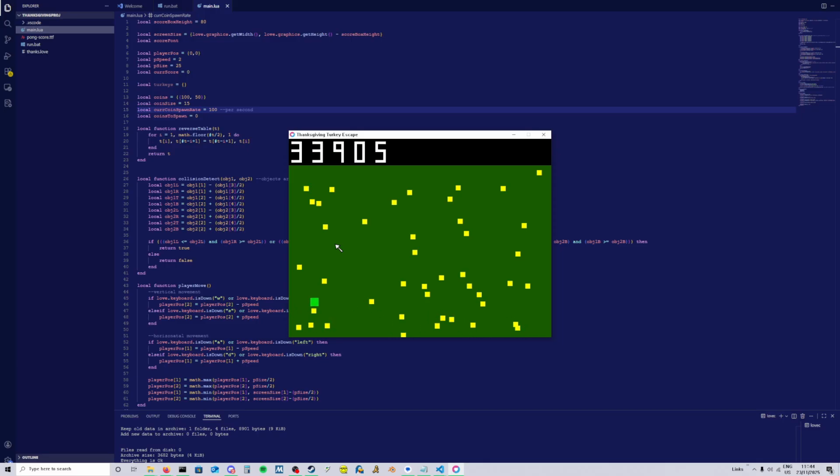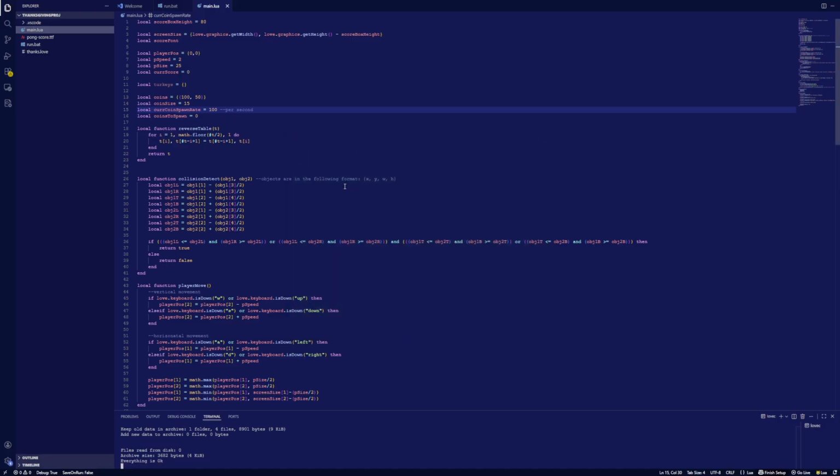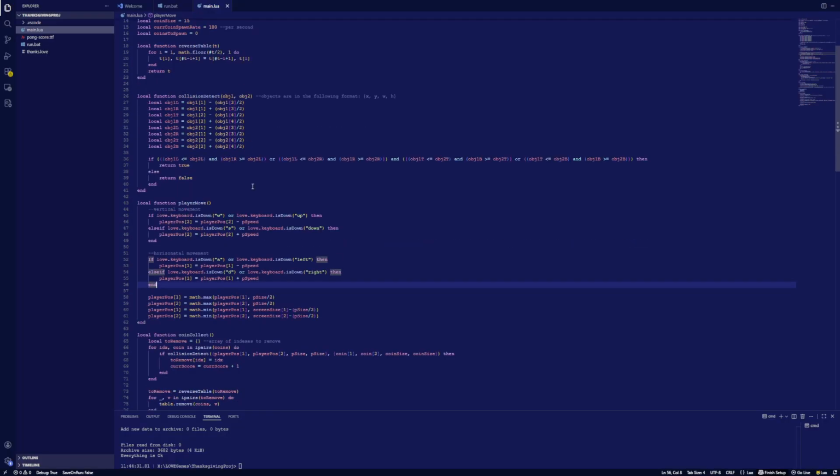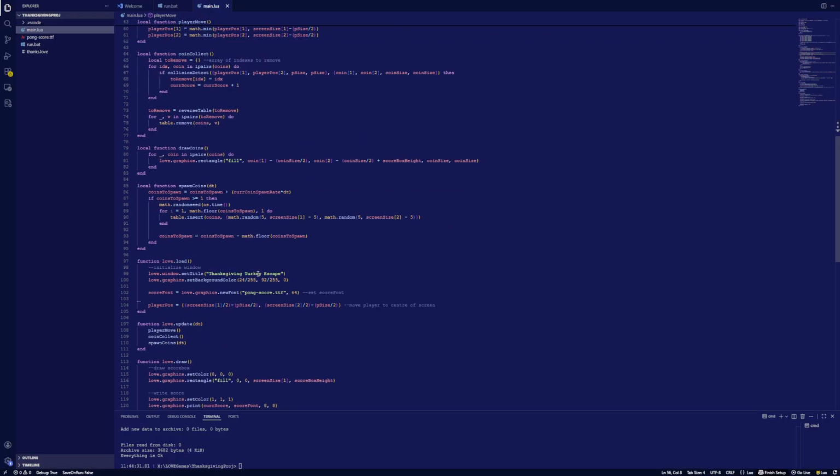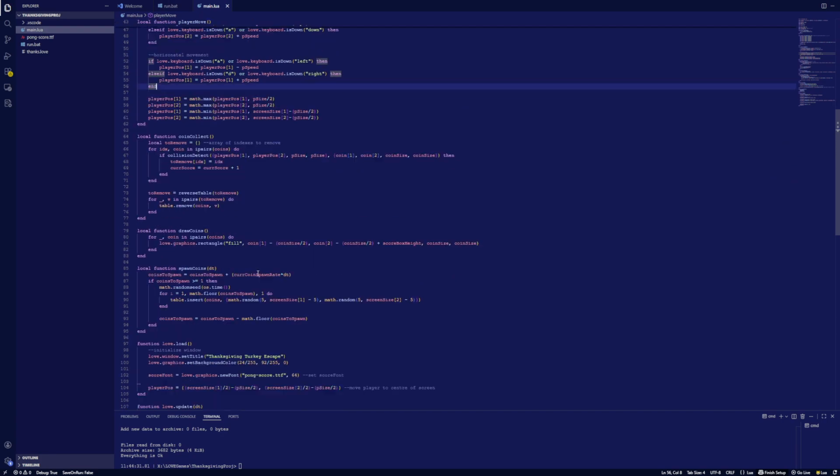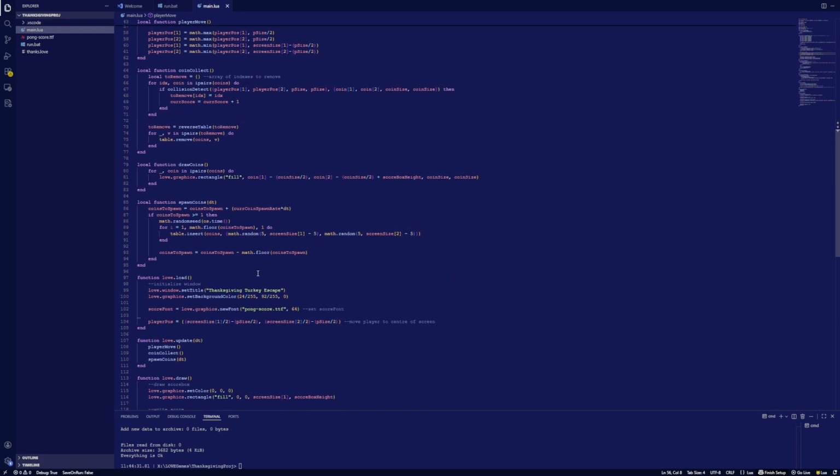Right, os.time isn't going to be that different. So I'm actually just going to add to os.time the reciprocal of delta time.